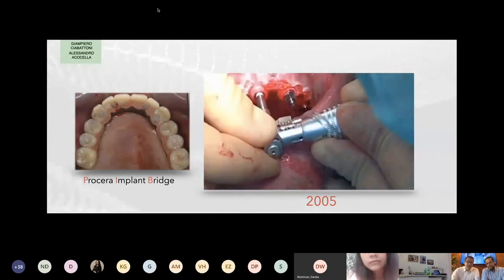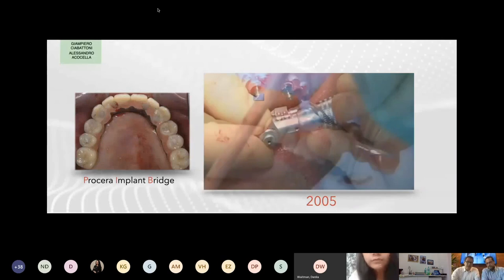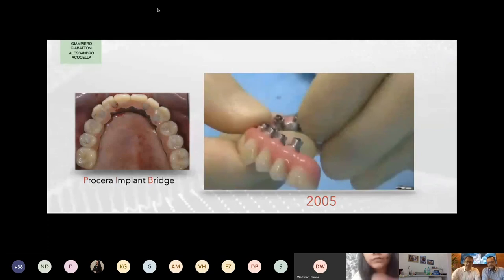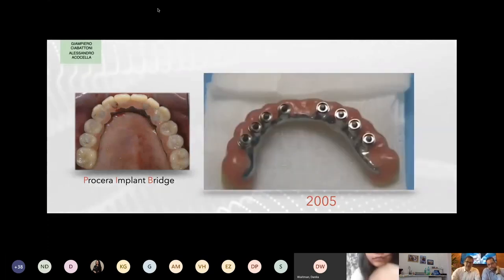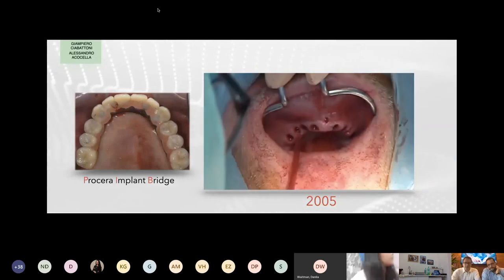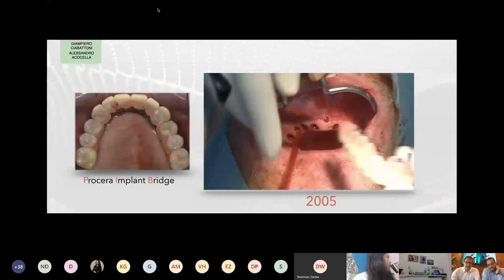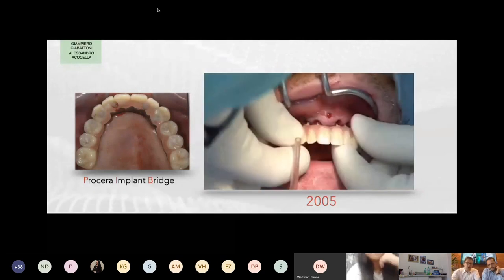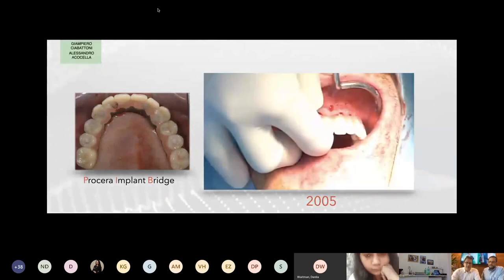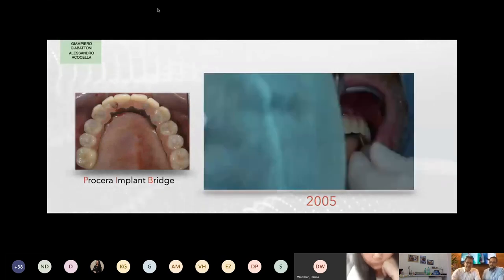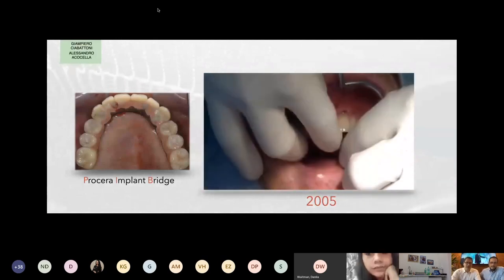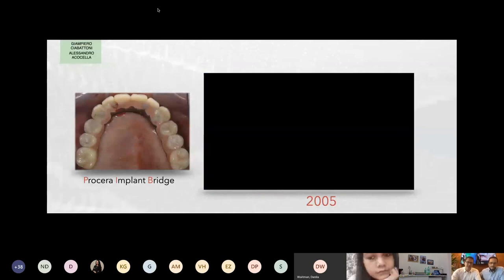You see on the right the final surgical step, and you see here we insert the abutment, like Alessandro said before, the guide abutment inside the prosthesis. And this was the moment when I tried the prosthesis directly in the mouth during the surgery, after only 1 hour of surgery. Look, at the moment I felt a little bit of pressure because I had to start to screw. And it was amazing because all the implants screwed with the prosthesis.